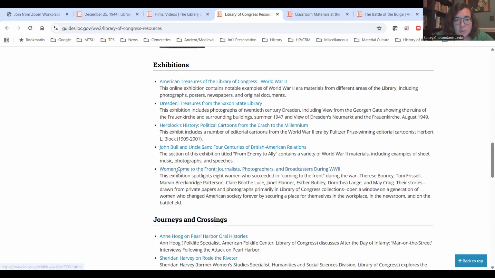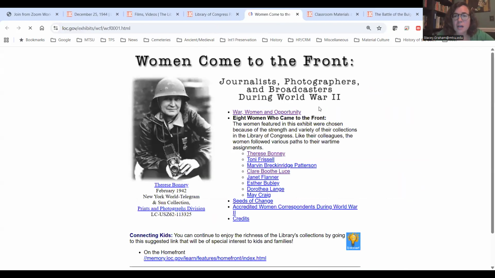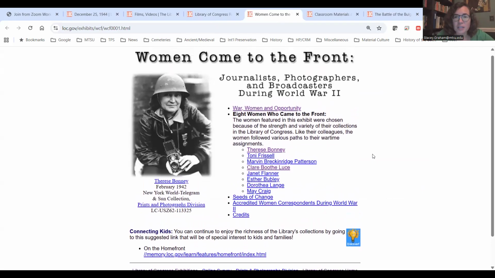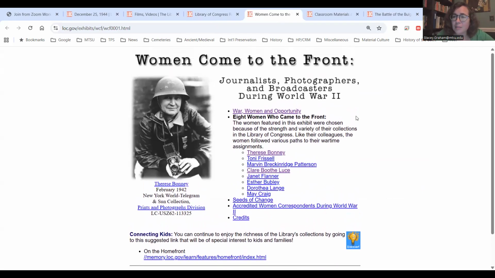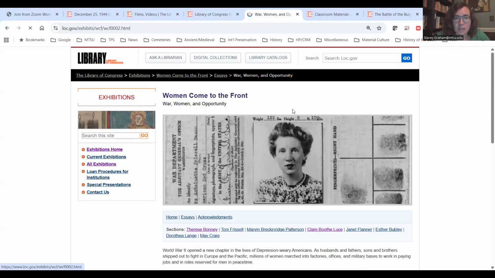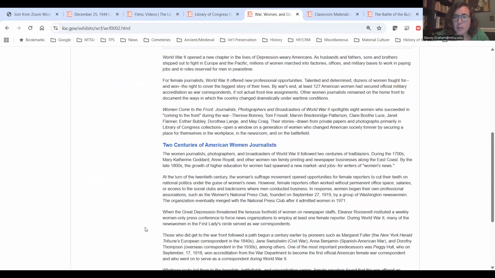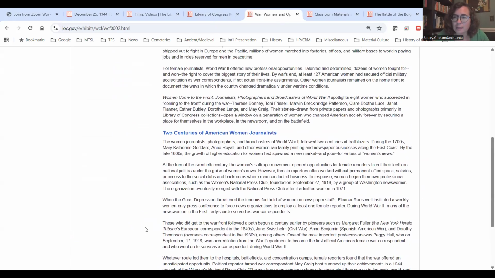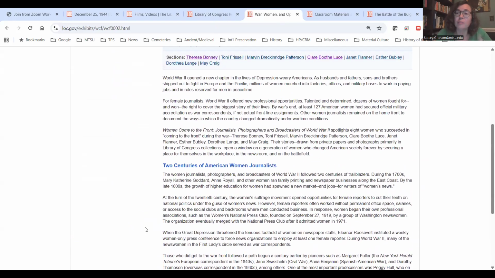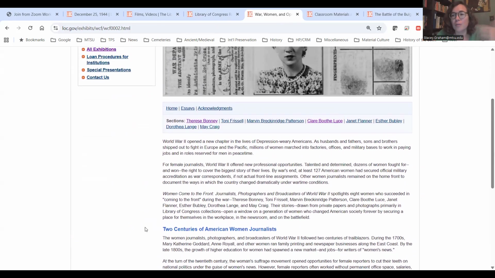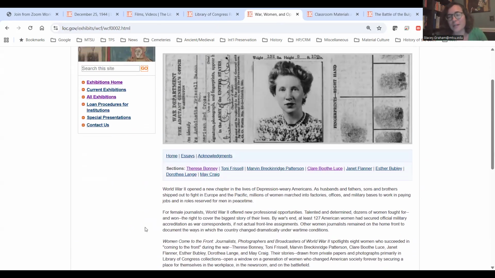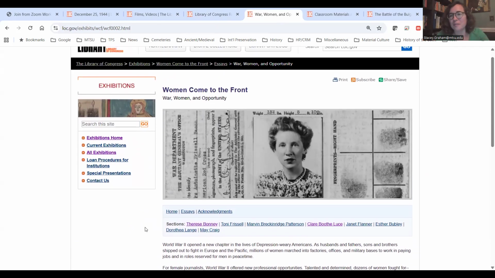Like, for instance, this Women Come to the Front. This is an older exhibition, but oftentimes these will have kinds of short clusters of paragraphs that provide historical context. Like if you click on this first one, War, Women, and Opportunity, here we have some really great narrative that tells us the story and sets the stage for all the primary sources that they are then going to throw at you to help kind of flesh out that story.